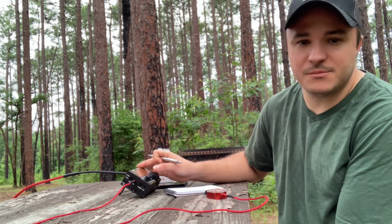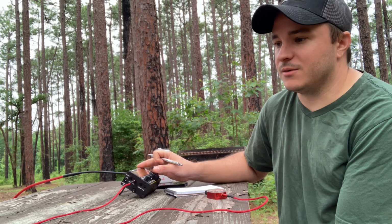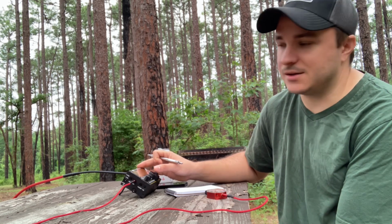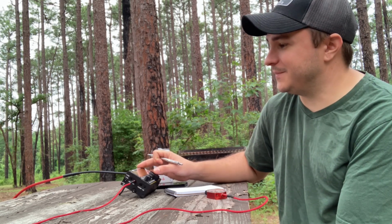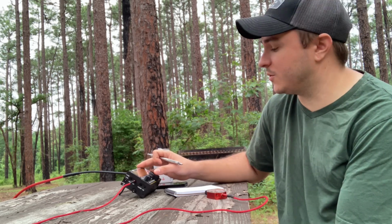And it works okay, but I like to have that for the WARC bands mostly, so I can tune on 30, 17, 12, because otherwise you're not going to really get the Hustler to tune on 30 without the 30 meter add-on coil, and I don't have that.